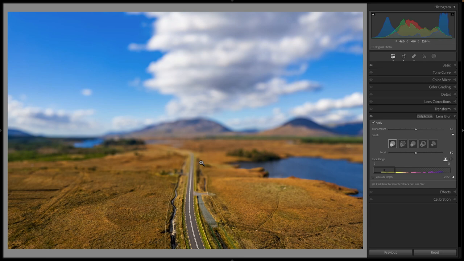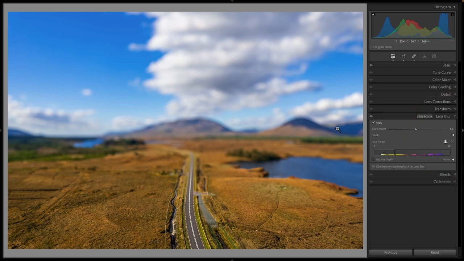I had earlier versions of this where I had a mask on the mountains, and the mask makes a mess of what's going on here. So it does definitely play with masks, not necessarily well sometimes. All right, so normally when you see it first, it looks a bit more like that.